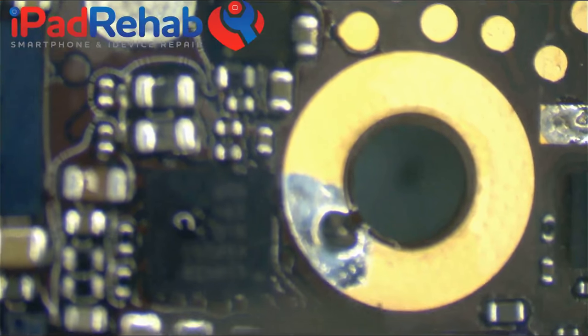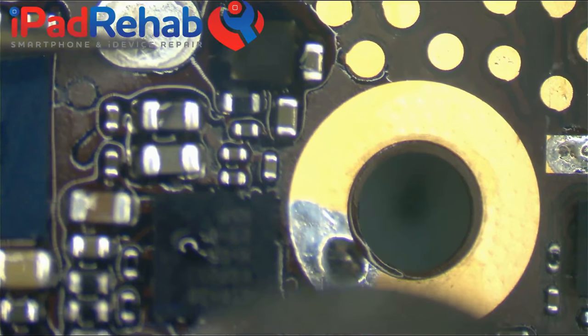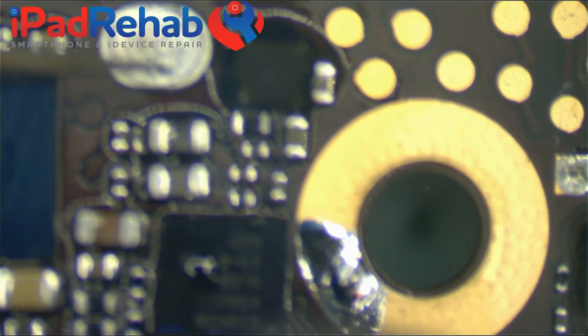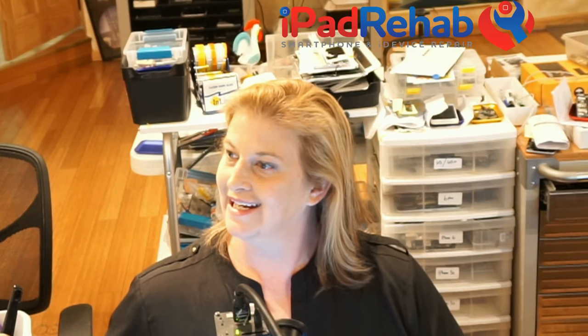For example, TriStar. TriStar is the worst chip ever to try and reball. And why is that? Think about how does TriStar fail. Does TriStar fail from drop damage, where it just kind of comes off its balls a little bit? Or does it fail from electrical damage from cheap chargers? So if you have even a donor board, the likelihood that the guy who had that phone was using a dollar store charger is probably pretty high, especially for an older phone like the 5S.